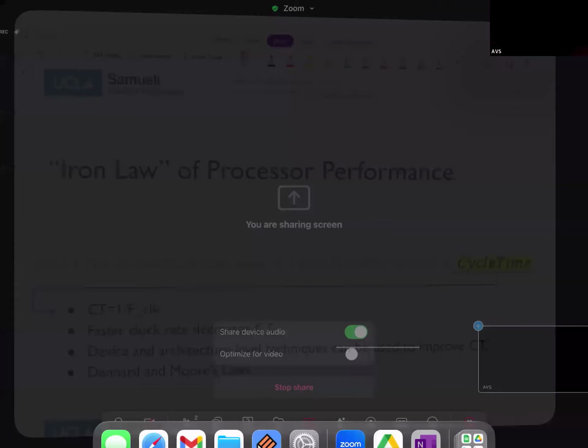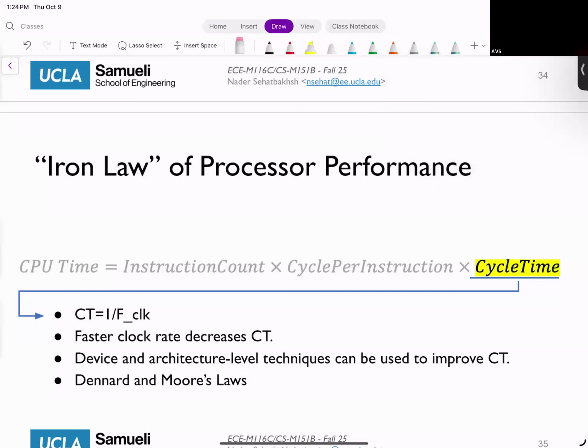So the question is, if different instructions have different CPIs, how do you calculate this? So you have to do the averaging, right? Your CPI is the sigma of this across all the instructions, okay? So you basically compute the effective average CPI, and then from there, you measure the CPU time.